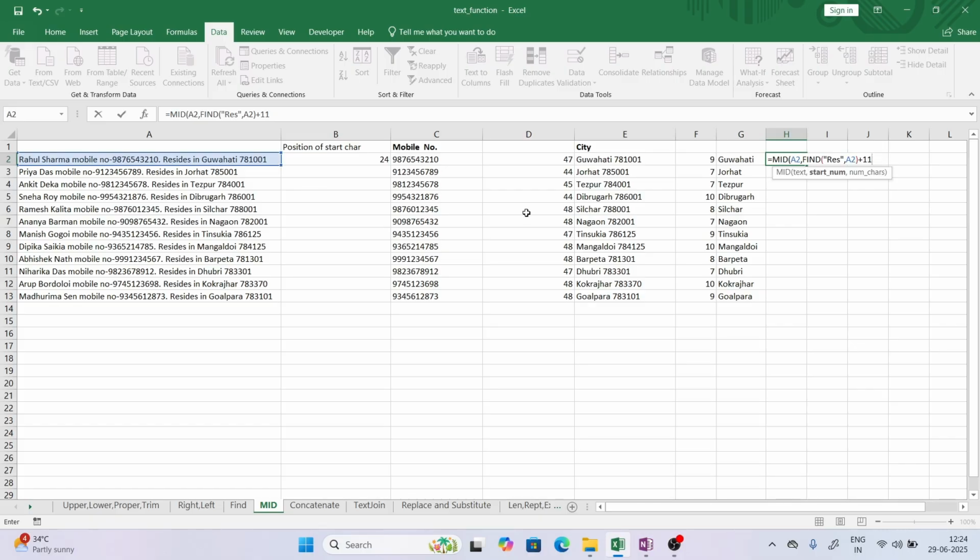So you will see this will return me the position of Guwahati. Guwahati starts at G, right? Again, we will take a longer cap, that is 25, so the complete text will come. Again, this complete text I will apply MID on. This is my text, and then the starting position will be FIND space within the text, and then again we'll be enclosing this thing.